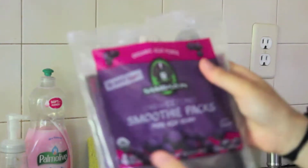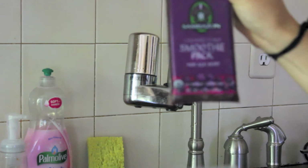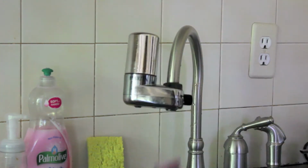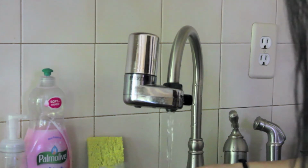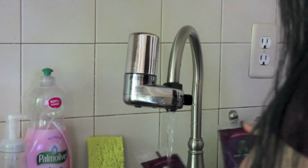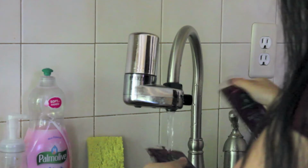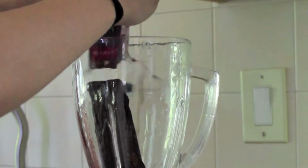And finally, we begin. So you're going to want to take your smoothie packs and you're going to use 2 of them to make 1 serving. You'll want to run the smoothie packs under some warm water for really just a second. Don't do it for too long, which is what I did by accident, because then you'll see that it's going to be really hard to work with. Like, look at this, it's so liquidy.